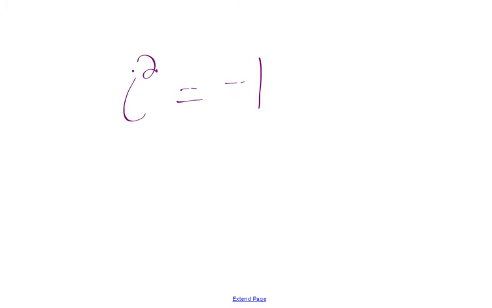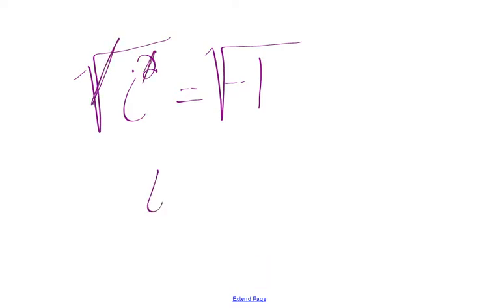Okay, so what would it mean? Let's reverse this. What if we take the square root? How could we solve this for i? Take the square root of each side. And if those cancel out, I get that i is equal to the radical of -1. We've been told all this time in Algebra 1 and up to now in Algebra 2, as far as we know, we can't take the radical of a negative number. We can't square anything and get a negative number.